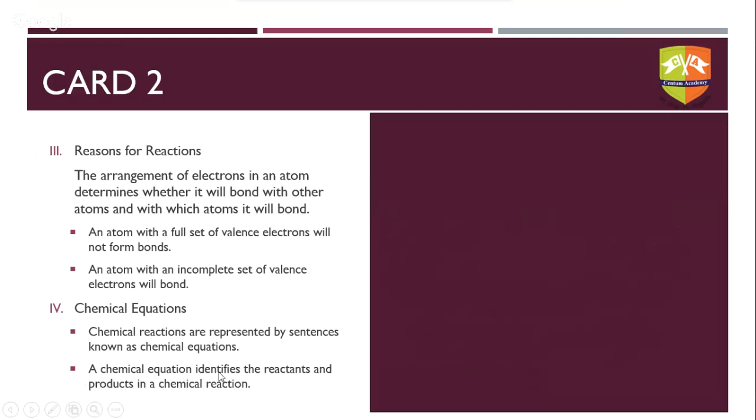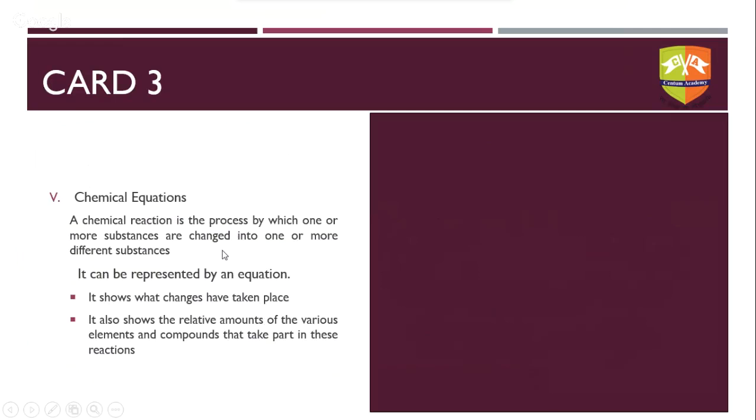A chemical equation basically identifies the reactants and products in a chemical reaction. Let's look at how. Whenever a chemical process happens, one or more substances are changed into one or more different substances. It's a natural convention where we write reactants on the left hand side and products on the right hand side. Whatever is on the left hand side is taken as substances that are undergoing a change, and products are those substances which will be formed as a result of this change. Now the very process of writing reactants with an arrow to products is what we call a chemical equation.